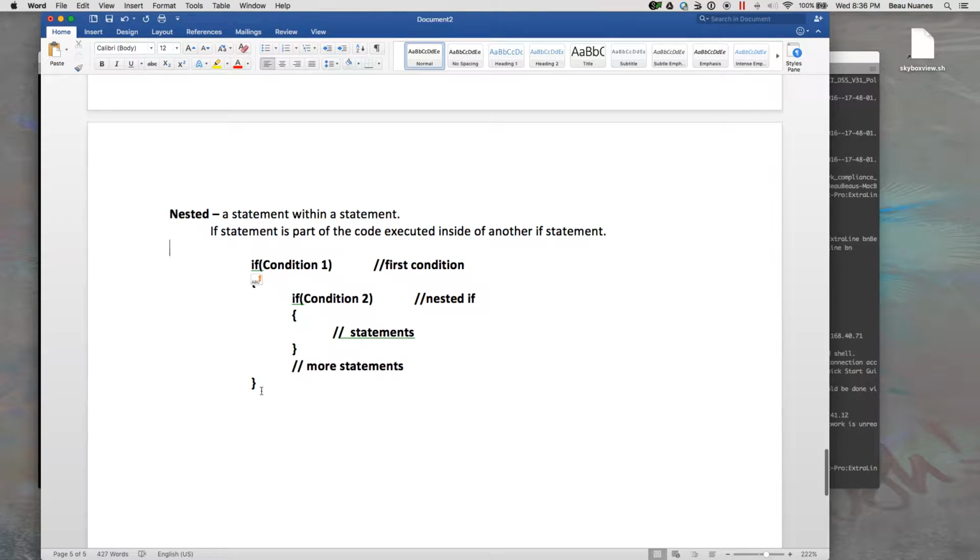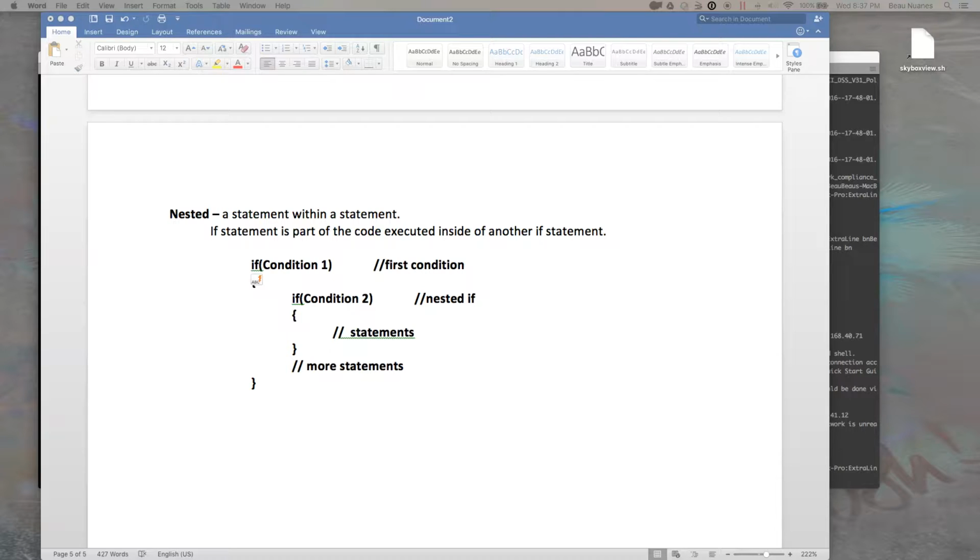Okay, whatever. So we have condition 1. If that first condition is met, then we're going to do another check inside here that says if condition 2, do this. And then you have some other statements, right? So this is just part of the code that gets checked inside of here. If they're both met, then this is going to get executed and everything here is going to get executed. If only condition 1 is met and condition 2 is not, then only these statements are going to get executed. Anytime condition 1 is not met, we're not even checking condition 2, so it's going to go down here.